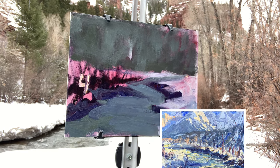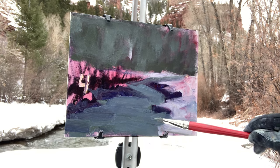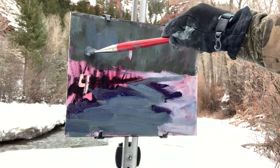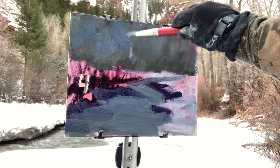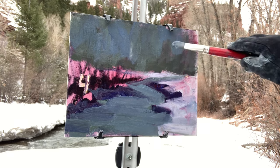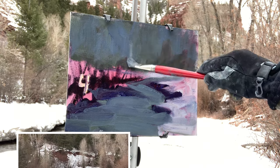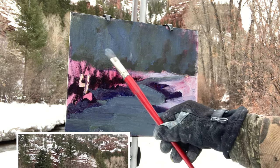We talked about last video painting water — if you haven't seen that one, go take a look. We talked about different techniques for water painting that we're going to apply to this painting because we've got a beautiful Colorado river here. This scenery really says Colorado to me — sitting on a river like this, just unbelievably beautiful. I'm just trying to capture the different colors happening back here in the forest. I want to keep the value lighter as I recede back into the painting. That river bend is about a hundred yards from me, so I don't have the usual open landscape — I'm kind of boxed in here on the river, but it's different, and you should challenge yourself with different compositions like that.